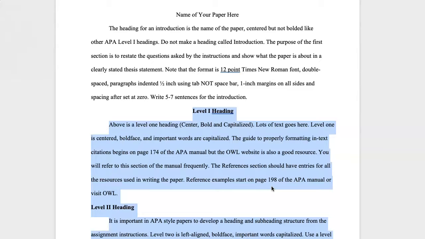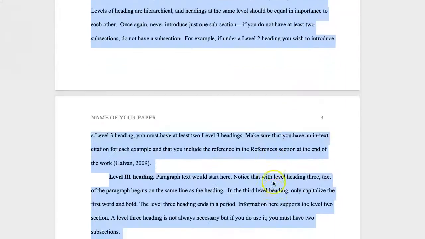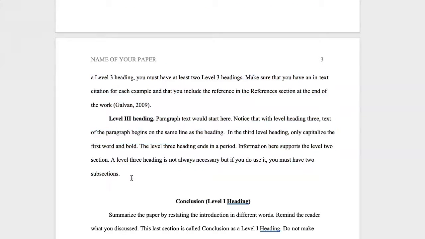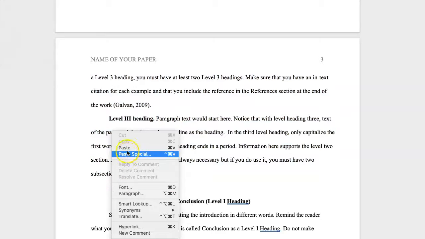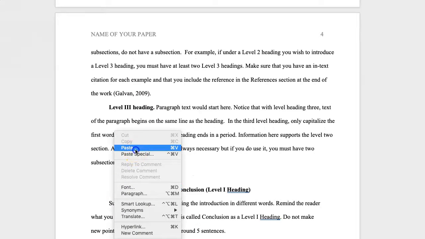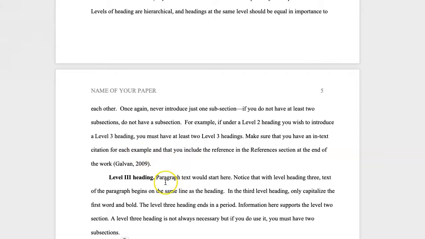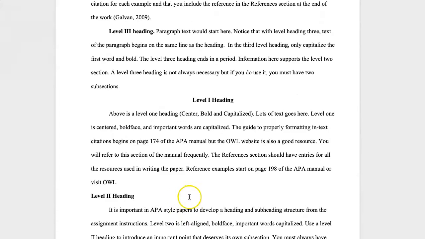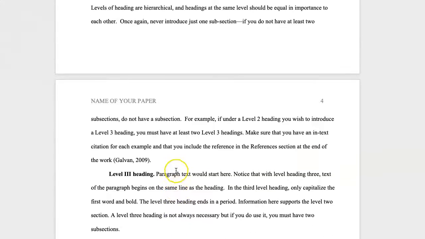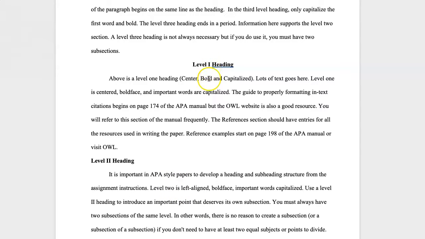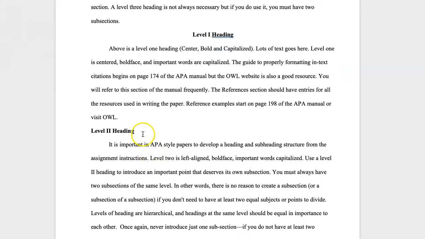Again, 2 to 3. So what I do is I copy this whole section like I've done here, and make sure I've copied it. And then I just do paste. And let's say I'm doing it 3 times. I'll paste again. And now I've got my fillers. I've got my general guides. Now it doesn't mean that I'm obligated to follow this exactly. But I know I've got these 3 big levels, which we call level 1s. And almost always you're going to have a level 2 in there.